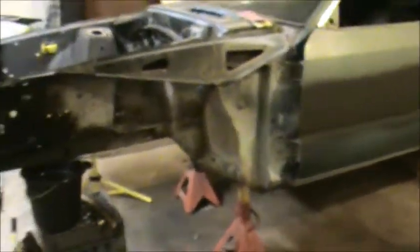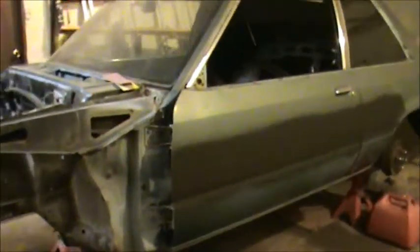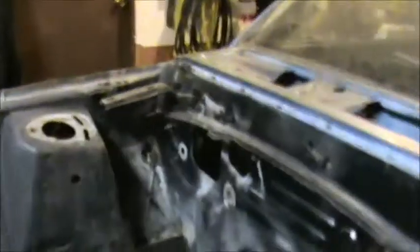But anyhow, I was working underneath the Fairmont. I did a lot of scraping out there. I got a lot of the road grime and the grease off from underneath it. Still need to get under there and scrub it good. And I was working up here in the wheel wells. I got some of that scrubbed out, pretty cleaned out pretty good. Just gotta sandblast it, paint it, whatever I'm gonna do with it. Like I said, I'm still gonna go with the panels on the inside here to get rid of all the holes and everything. Make it look nice and smooth.